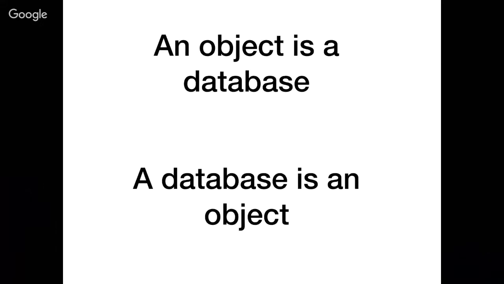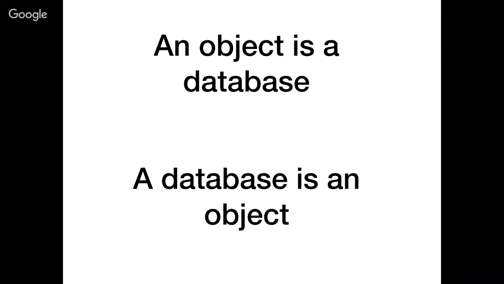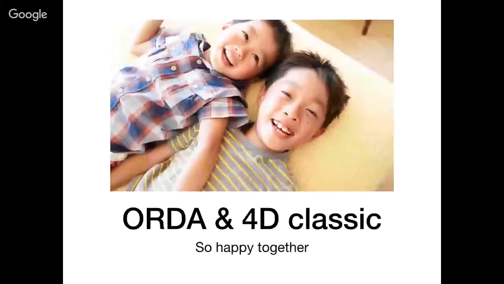And the database is the object. And this is where ORDA really becomes impressive, because it allows us to treat the entire database as though it were an object. This is what the Datastore is all about. It's a representation of the tables and the records of the database in the same format, which is this dot notation format that we can treat a simple little variable with. That is a cool feature.